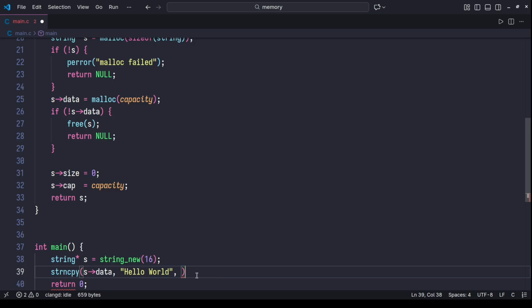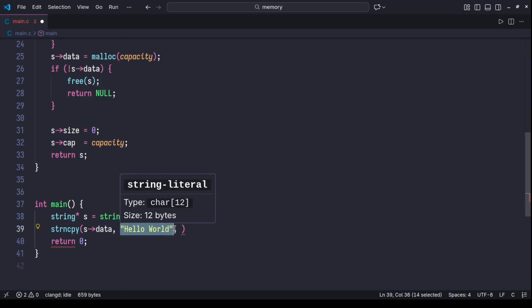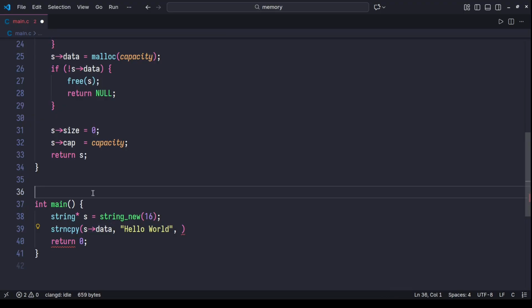When you are putting the size, you must pass the size of the destination so that you don't cause a buffer overflow. We don't care about the size of the source. We care about the destination, because if you overwrite it, then you cause a buffer overflow. Obviously it's not the most robust implementation here, but I know that it is 16 bytes, and hello world is only 11 bytes, 12 with the null terminator. So I can just say write not more than 12. It should still work. I could still pass 16 here or 15 and it would work.